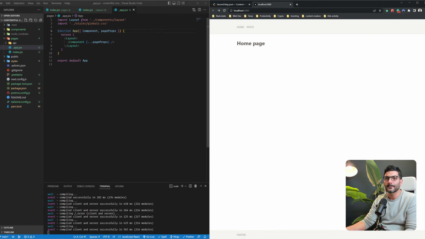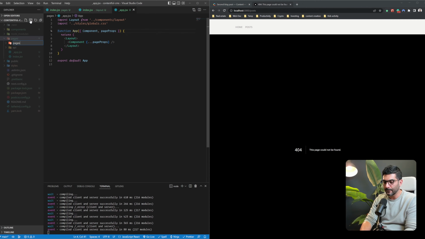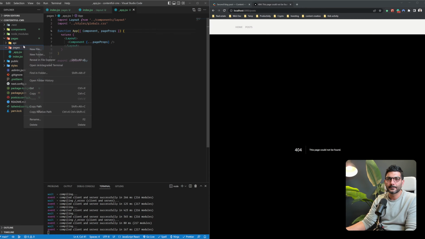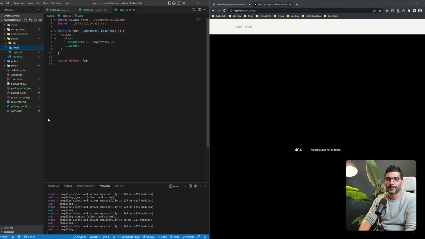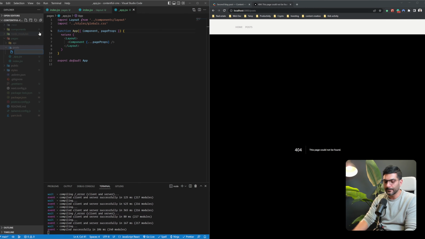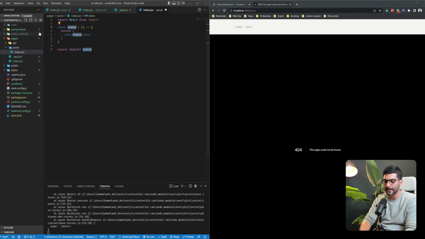Let's just continue with creating this all posts route. So on the pages, we're going to create a new folder called posts, and inside of it, I'm going to have two files. One is going to be index.jsx, which is going to represent our posts page.